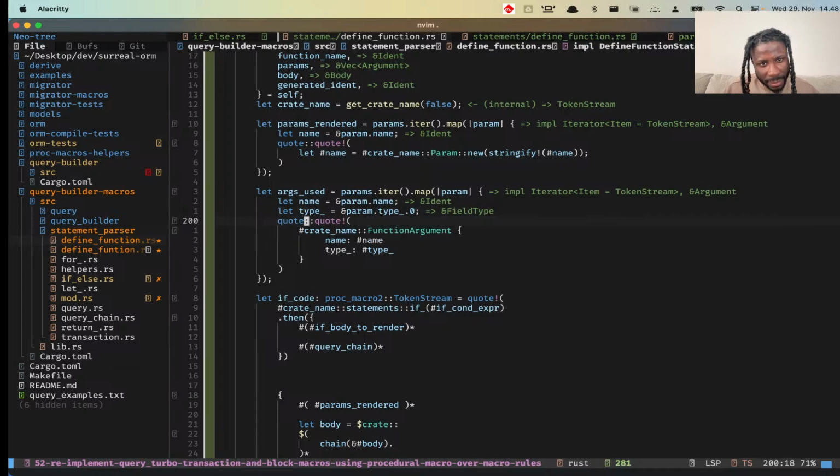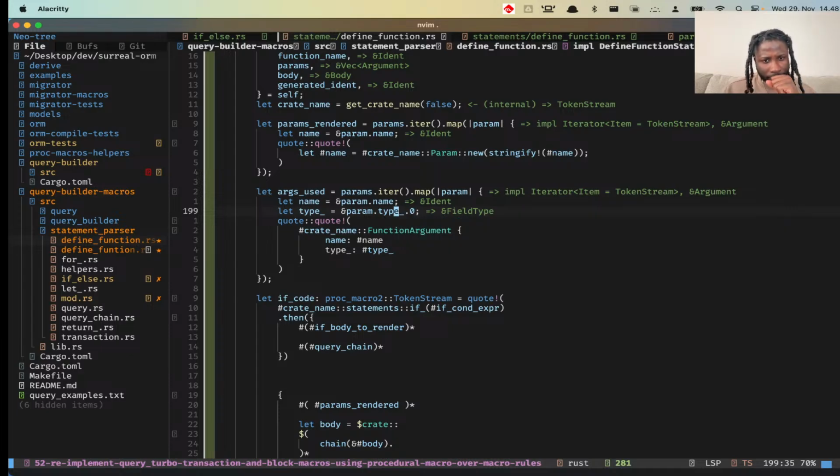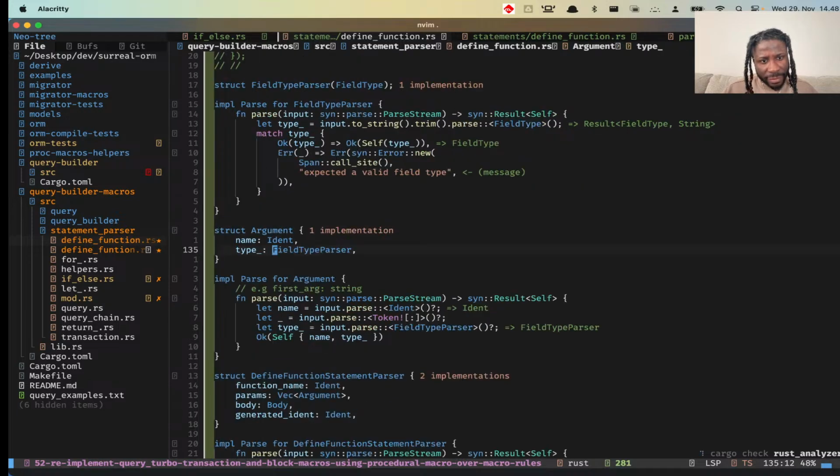Gives us this. And I'm actually contemplating taking this as string so it's easy to work with, because alternatively we can do this and implement ToTokens if we haven't for the field type parser.